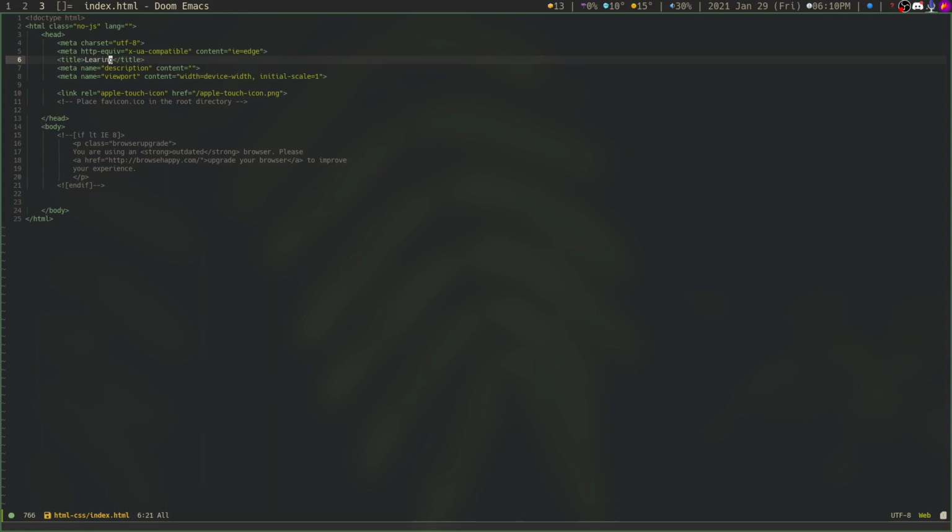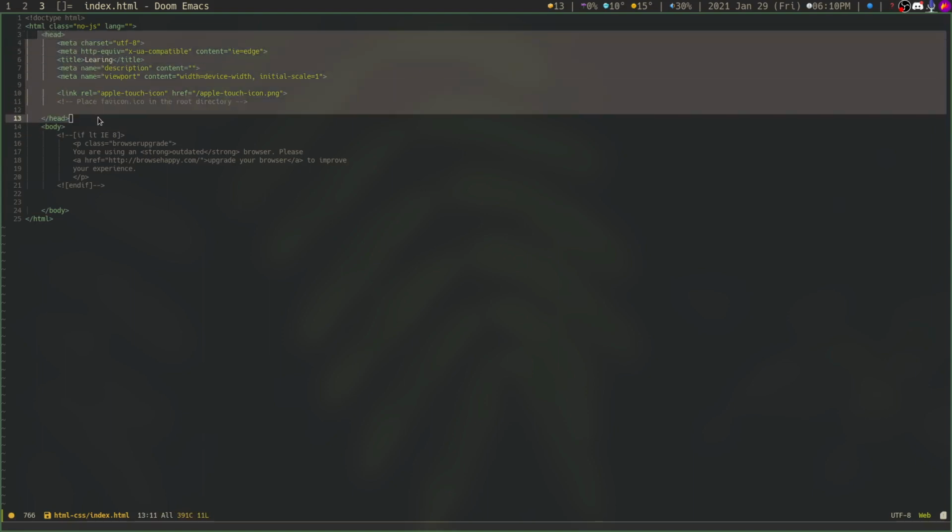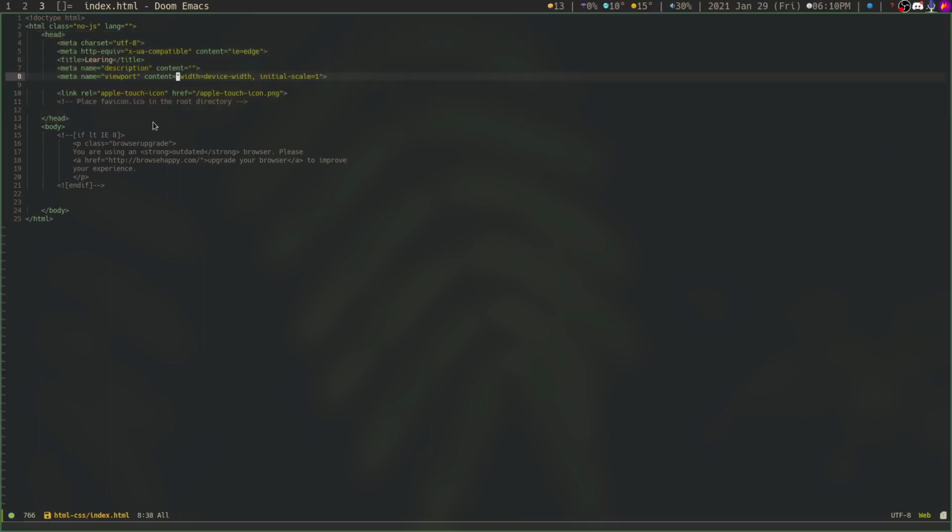Now I think you guys noticed there are two really big tags. We have the head tag, and the body tag. These are two very important tags in HTML. First off, inside the head tag is stuff that the user never sees. The browser and the search engine see these tags. It's very important for browsers like Chrome, Firefox, Opera, and search engines like Google and DuckDuckGo. It's what they use to classify your site against many others.